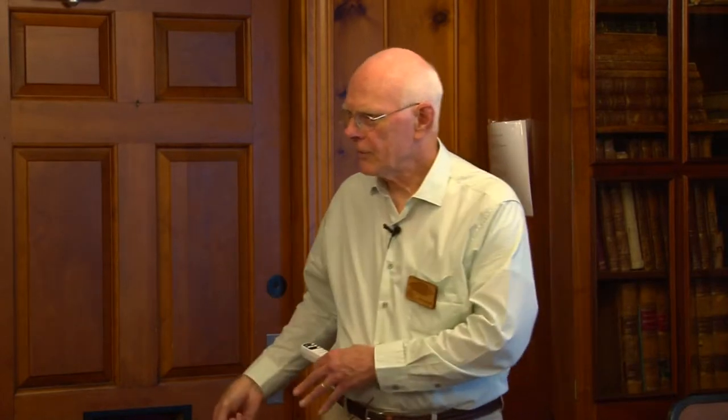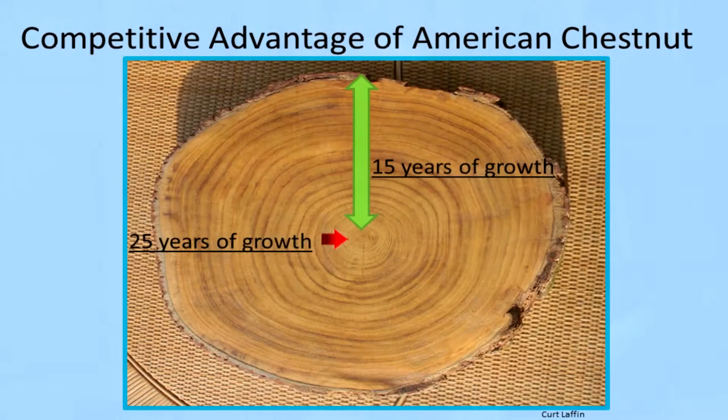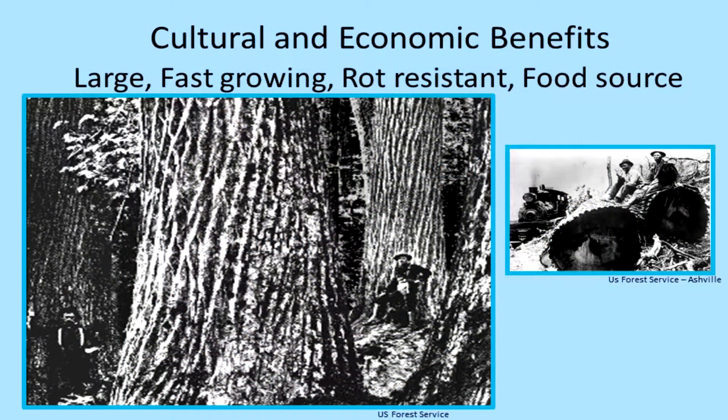There's almost nothing wrong with this tree — it seemed to do everything right. You've heard the terms shade tolerant and shade intolerant. The American chestnut is both. In fact, I have a cookie — a cross-section — right here. In the center, about the inner two inches, there are 25 growth rings because it was shaded by the forest canopy. They love sunlight but will survive without it. This tree just sat there for 25 years waiting for the canopy to open, and when it did, in the next 15 years it put on an inch of growth per year when it really got going.